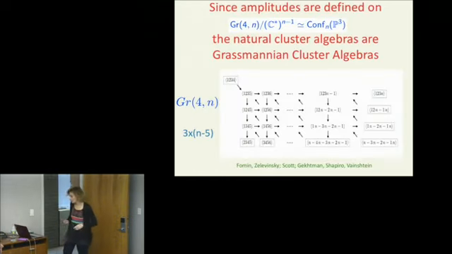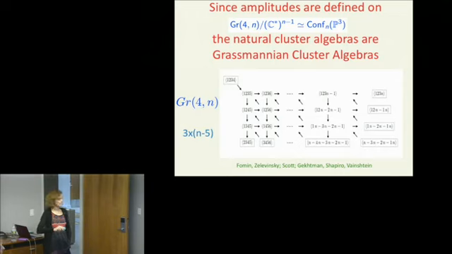Now, what do we need for the purposes of amplitudes? There's something called the Grassmannian cluster algebra. To each Gr(k,n), because I explained to you that the amplitudes live on this Grassmannian, there's a natural quiver to start with, which gives the Grassmannian cluster algebra. This is the initial quiver, and you can open this paper, where the initial quiver is written.